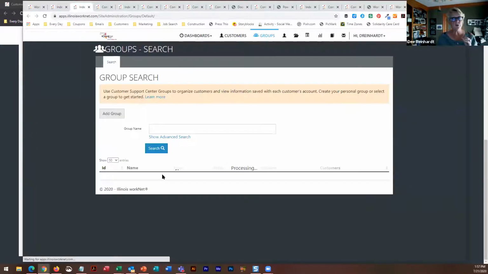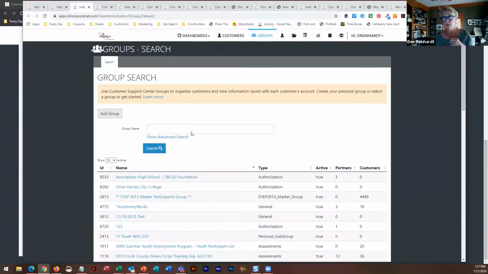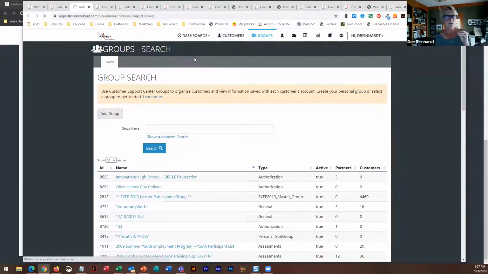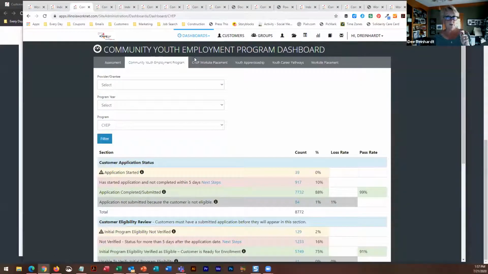Okay, I'm just going to review this really quickly here. For your dashboards, your initial applications are going to show up on the CYEP board right here under this customer application status.